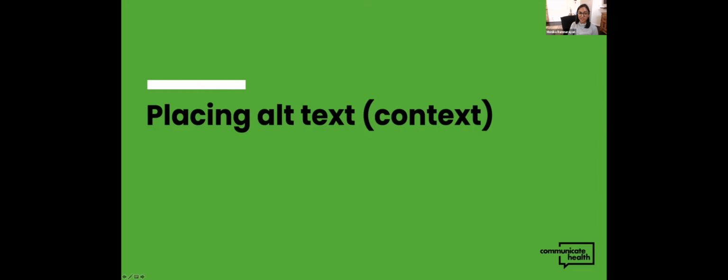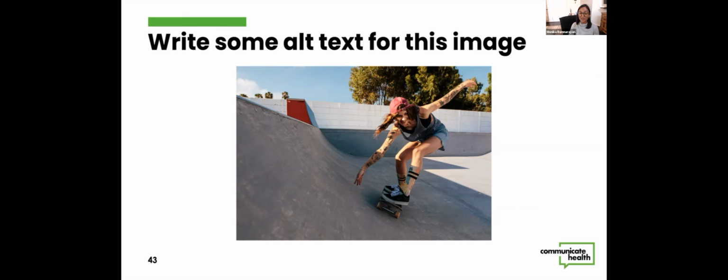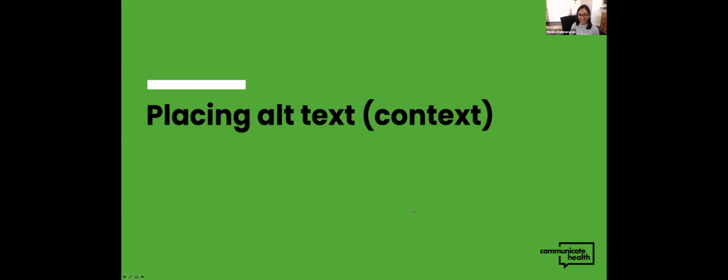I think this really goes to show that alt text is very nuanced. There are a lot of different ways that you could describe this image, a lot of different details that you could pick up on and share as part of the alt text. And as a couple folks were asking about, that's really where the context becomes important. That context can help you determine what those important details are. So with that, I'll pass it back to Fred to talk about context.